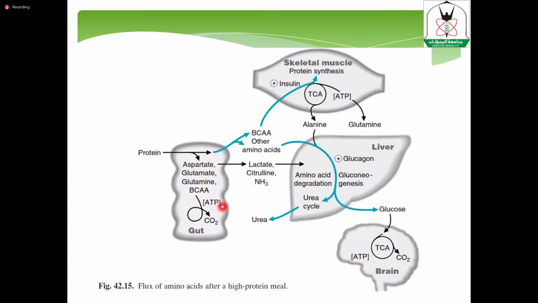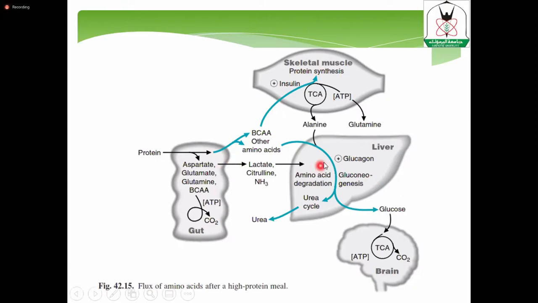هلا بما أنا بتكلم احنا عن الامينو اسيدز, how the liver is going to metabolize these amino acids. Actually the major source of the pool of the amino acids that are going to be metabolized by the liver include either alanine, which is generated from the metabolism of other amino acids, or what's called branched chain amino acids and some other amino acids. All of these amino acids are going to be metabolized by the liver. هلا بغض النظر من وين جايينهم.